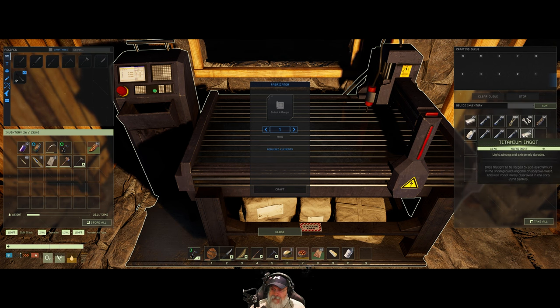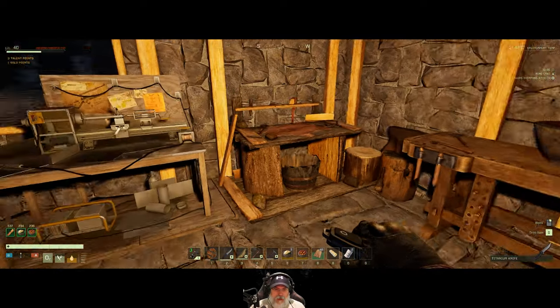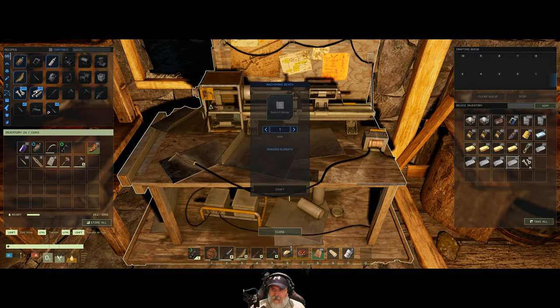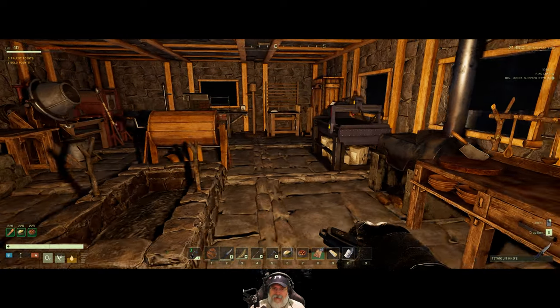So, anyway, we have a total of 39 titanium ingots, and that is it. And so, we need more titanium ingots. And I've been working on making carbon fiber and electronics. I think we have, how many? We have 69 electronics stored up. And just kind of the usual grindy grind stuff.